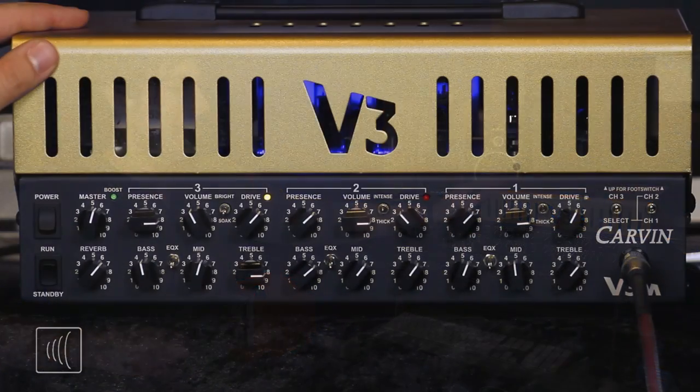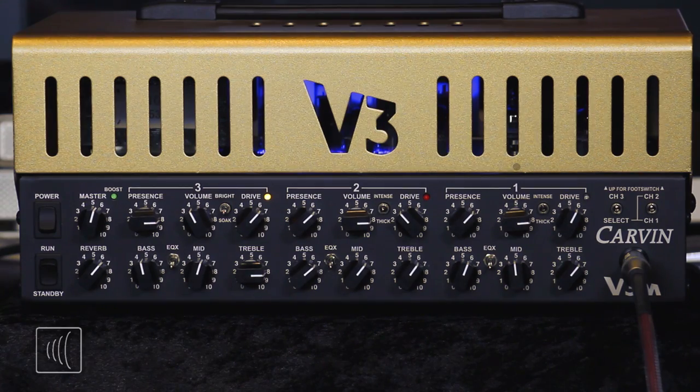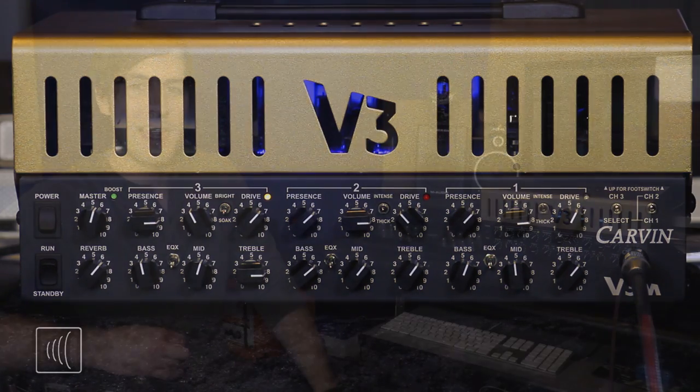Sean Pierce Johnson here, and today we're taking a look at the V3M from Carvin Amplifiers. It is a 50-watt EL84 powered beast of a lunchbox amp that can get you just about any kind of tone that you need and is quickly becoming one of my go-to weapons in the studio. Let's take a look at some of the specs and then we'll get into some tones.